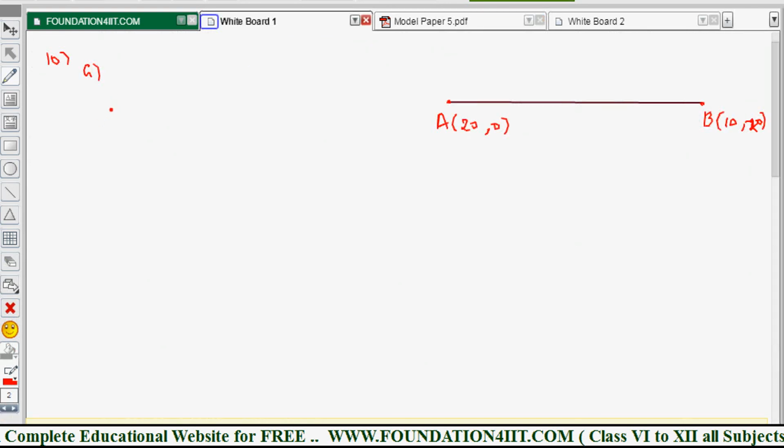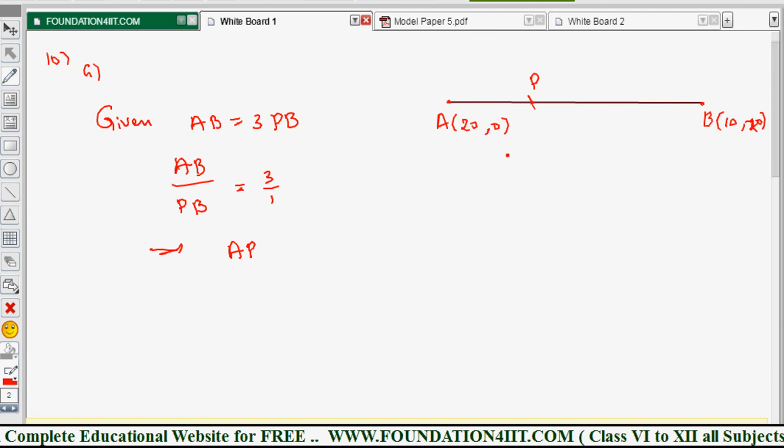So given AB is equal to 3PB, from this AB by PB is equal to 3 by 1. Then AP, because AB is the total here. So somewhere the point P will lie. Somewhere the point P. And A to B is 3 times and PB is only 1 time.